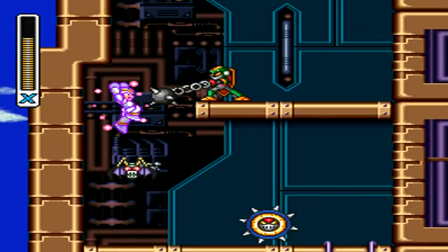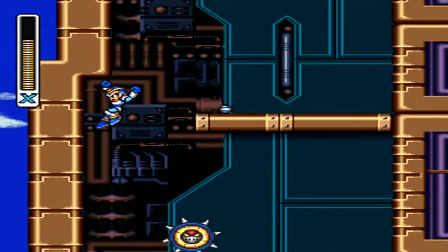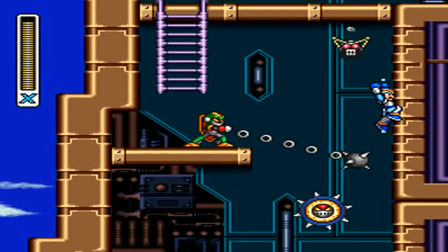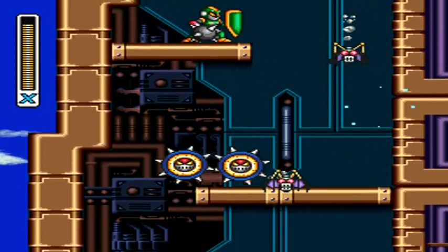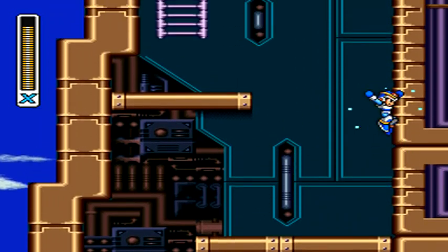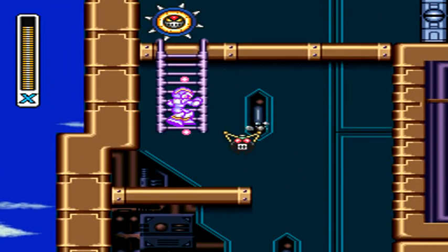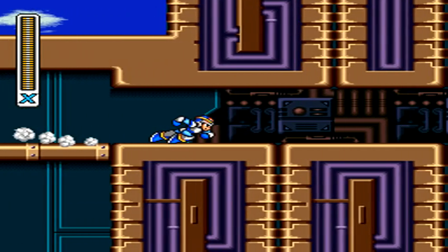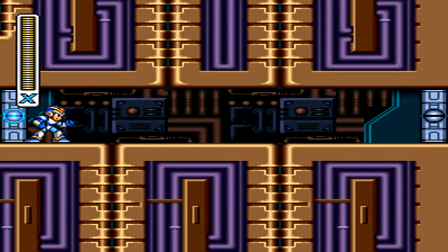Just be careful as we make our way to the next area to try to conserve some health, because we have the boss of the stage coming up soon. When we reach the top, enter the boss room and then go through the other side for the boss of this stage.